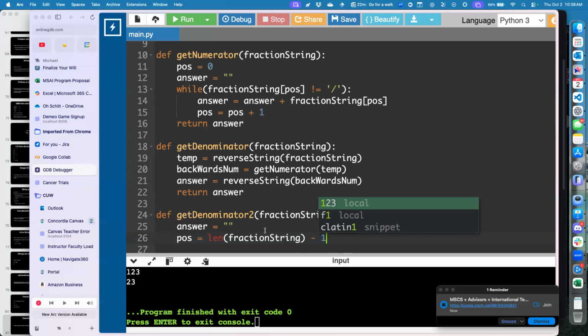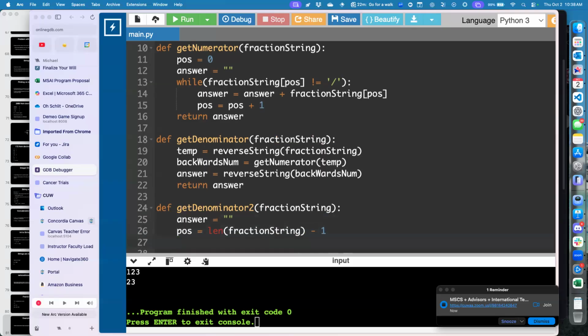minus 1. So pause is going to be a number, which is the index of the last legal place that lives in my string. That's where the -1 comes from. If there's 5 elements in a string, it's 0 to 4. Length minus 1 gives me the 4. All right. Now she wanted to walk our string from the end towards the beginning.